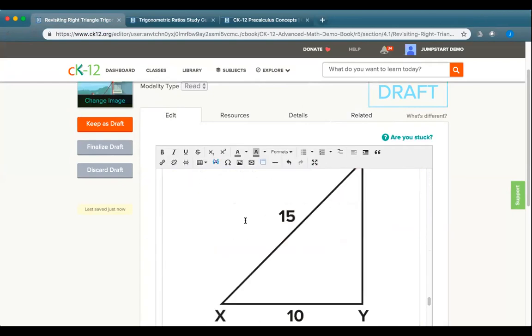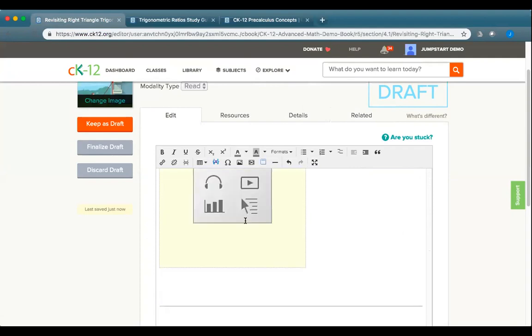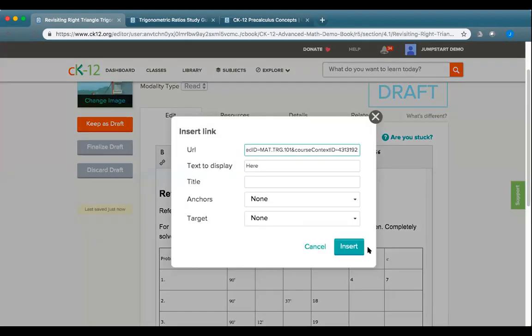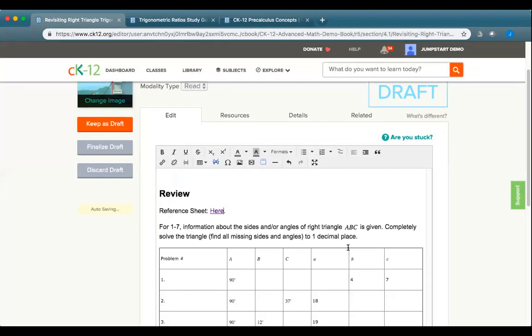and if I scroll down to where I was, I could put a hyperlink here. And I would say the biggest reason that you would use hyperlinks, and you can even have it open in a new window if you don't want it to replace the window you're on, but the biggest reason I see teachers using hyperlinks is to hyperlink to copyrighted content.